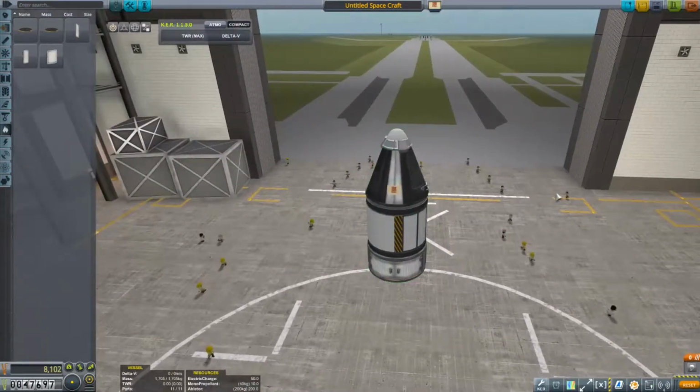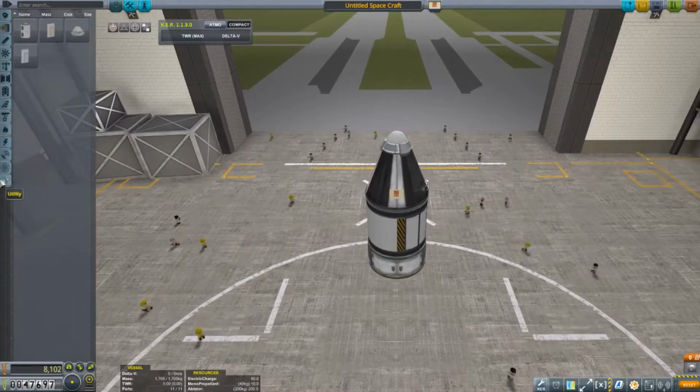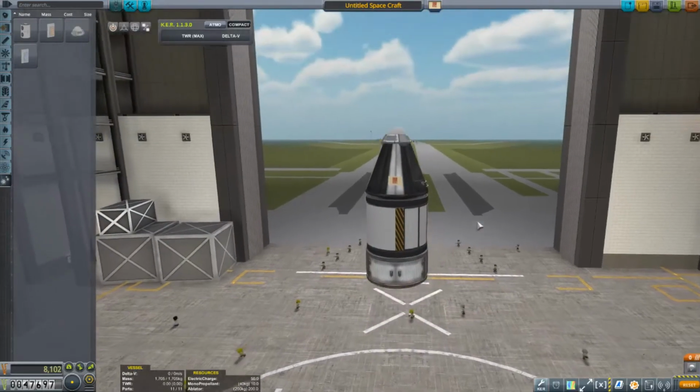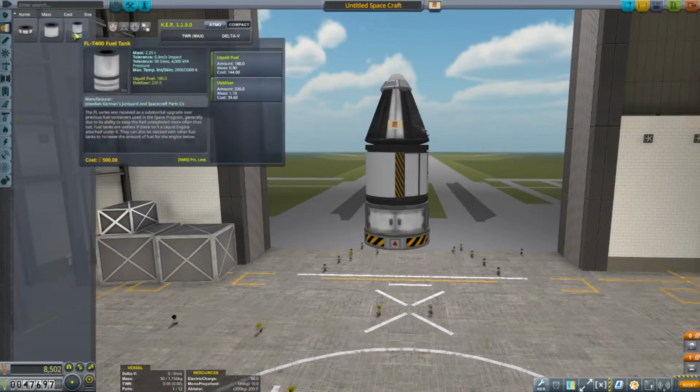Now, to get into low Kerbal orbit, this vessel is going to need a delta V budget of at least 3,400 meters per second. For those of you who are new to the game, and to rocketry in general, delta V is going to be a term that you will hear a lot more, so I shall explain it now as best as I can. Delta V literally means change in velocity.